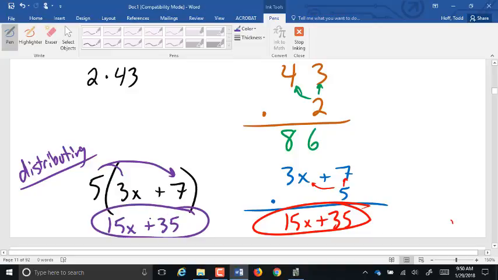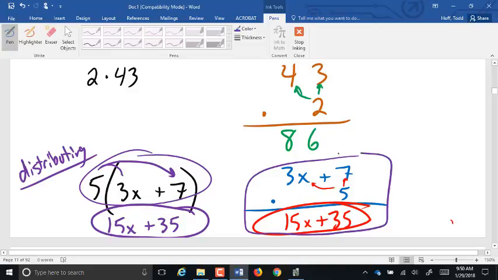We get the same answer either way, and this method here is a little shorter, takes up less paper. This is actually how it is done. That's the long form of multiplication with algebraic numbers. We'll come back when we get to even larger numbers and we'll look at that method again. Most of the time, we're going to end up shortening it up like this just because where we're going to be doing this kind of multiplication, we're going to have restricted space to keep our answer within.